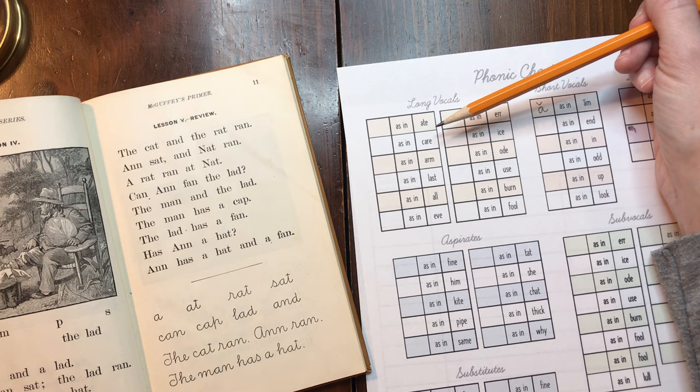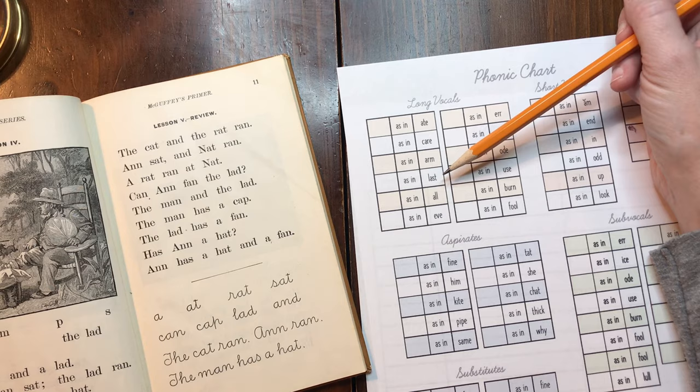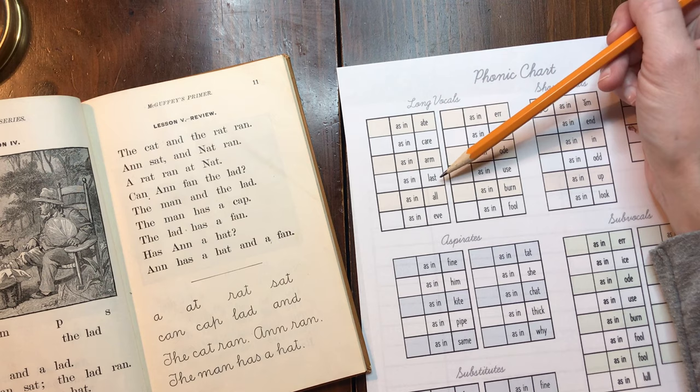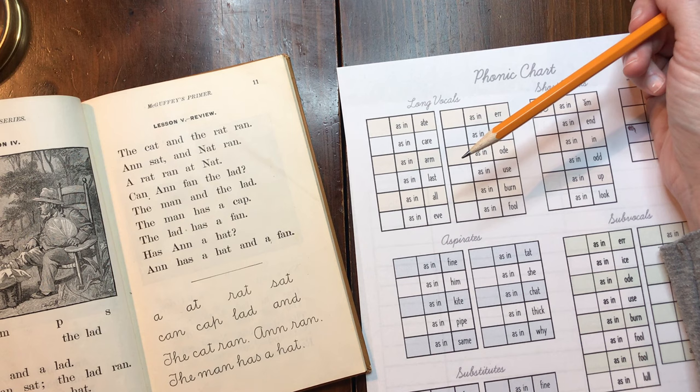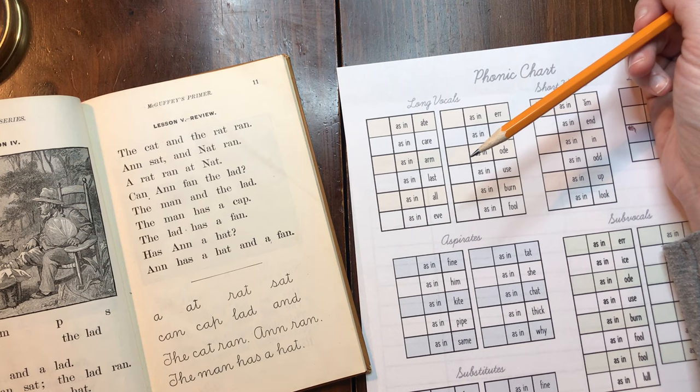Look at this, they say last. Now I would have thought last says ah, so I thought that's a short vowel. They're calling it a long vocal because, listen to this, last. He was the last in line. Did you hear how long I said the ah sound? Now listen to me say apple. Apple. Last. Apple. Last. Which one did that A hang just a little longer? Last.